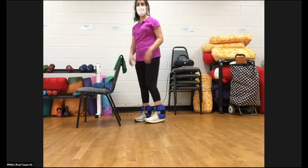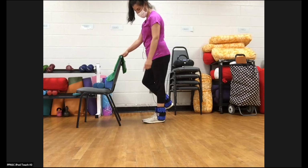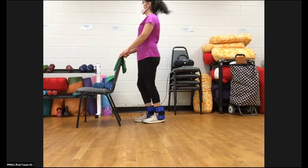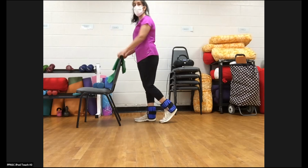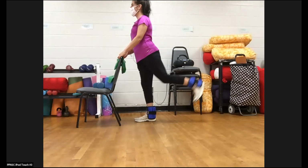Okay, again, good posture. If you're standing, your standing leg is slightly bent. All right, not locked. I want it slightly bent. All right, work that leg. Here we go. Right leg back. For those who are seated, right leg forward. Here we go.